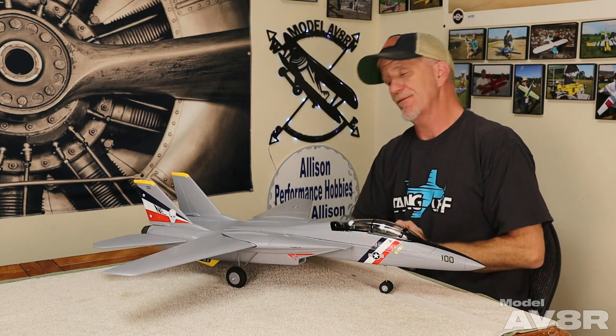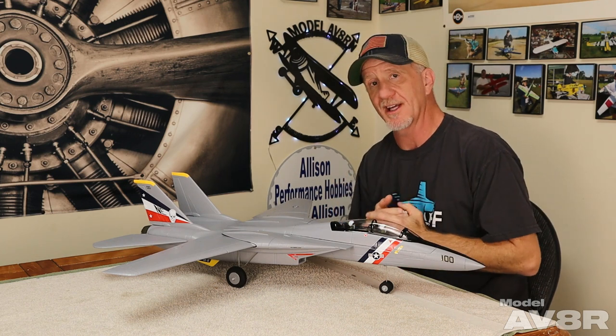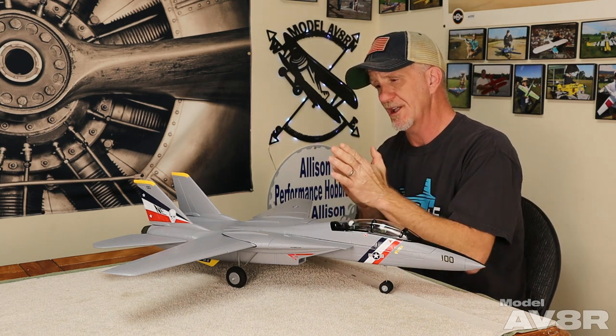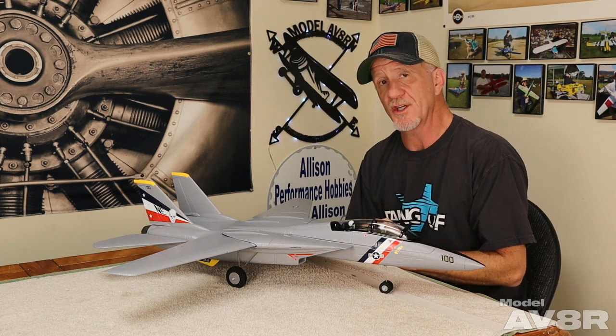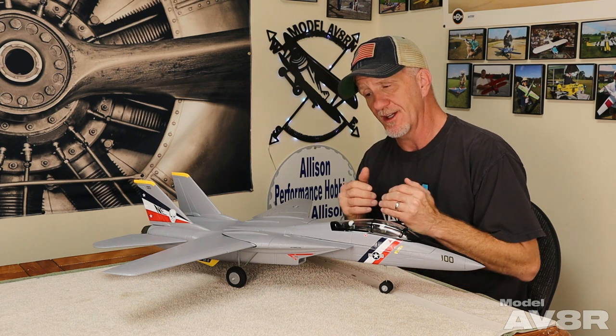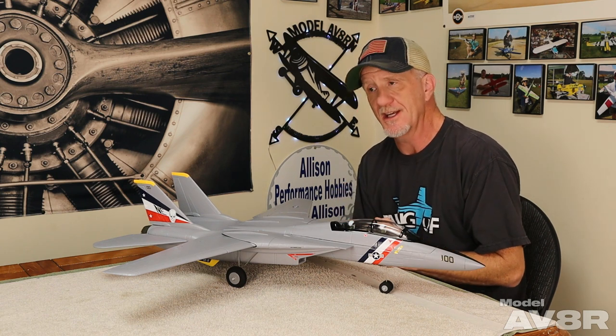So when it comes to in-flight characteristics, our first flight, the maiden flight, was flown with the wings in the fully extended position. And one of the things that we noticed right off the bat is that it wanted to roll to the left, and not just a little bit.